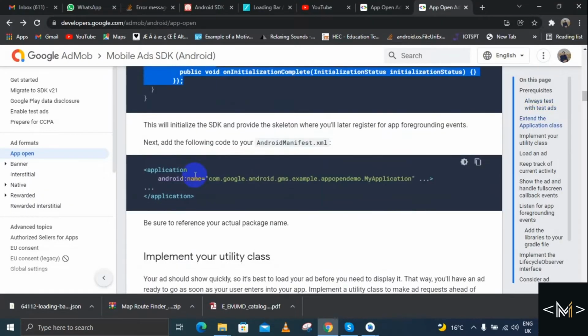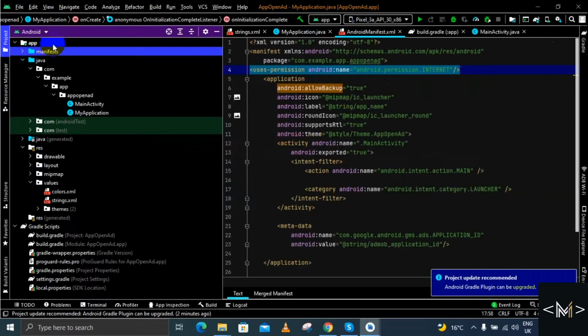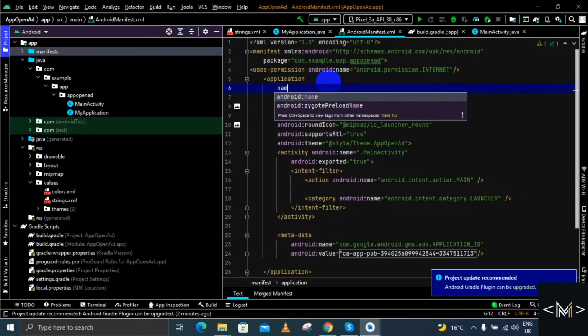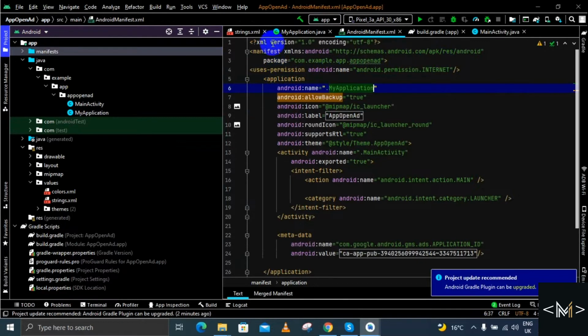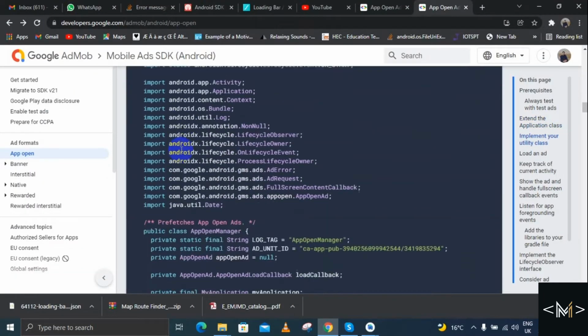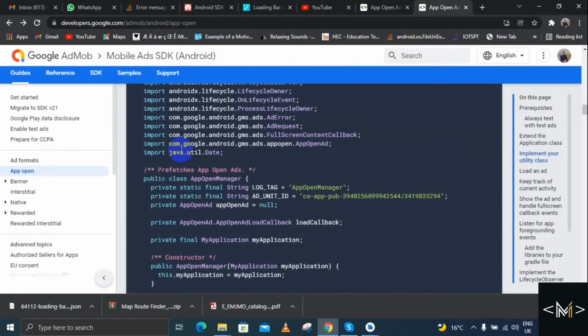Now I will come here and declare this inside the application class in the manifest, like my name, my application, and now scroll it down. We will make an app open manager class.